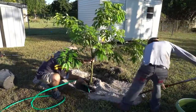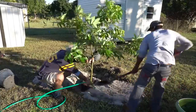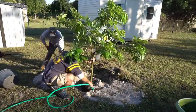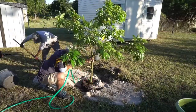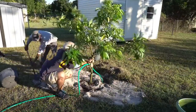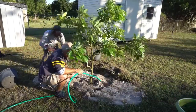It's important that you get the air pockets out. So what we like to do is get that hose down in there and go all the way around so we can get the air pockets out and make sure that the tree is properly planted.